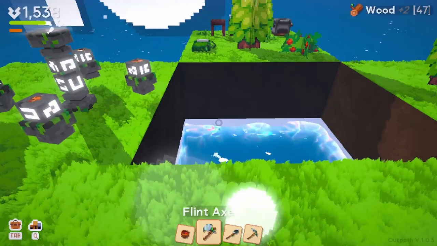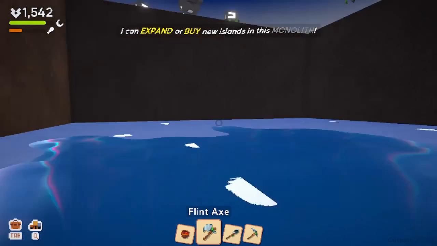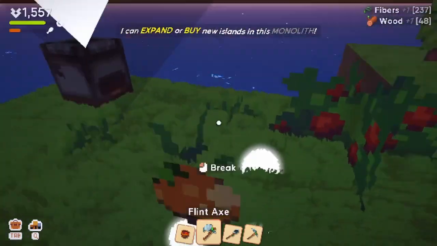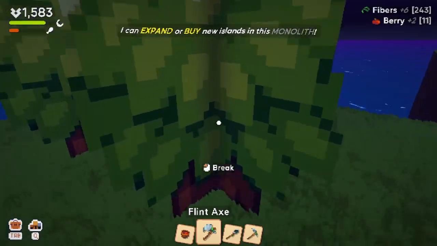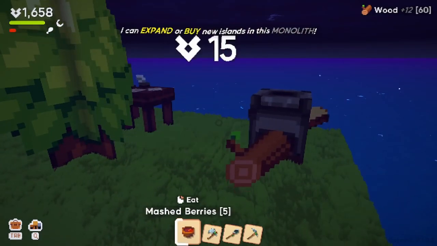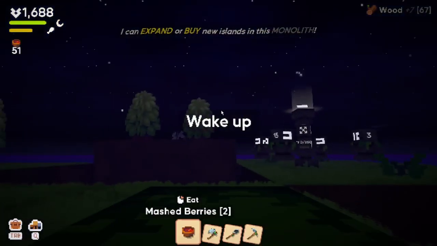Okay, can I save? I want to see what happens if I fall into the water. No, you can do it, go swim. Oh, okay. So we can swim. We can't dive. Can we just climb out? Well, that's cool. So we don't die. This dude is hungry. Let's sleep a little bit.